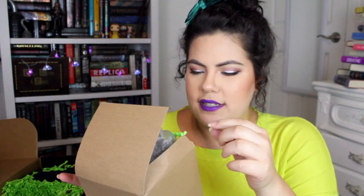Halloween comes early. Disney's Hocus Pocus and the all-new sequel novel. In stores now, released July 10th for the 25th anniversary of the beloved Disney movie. Fans will be spellbound by a fresh retelling of the original film, followed by an all-new sequel novel. There's this crinkle crap. Hate you.